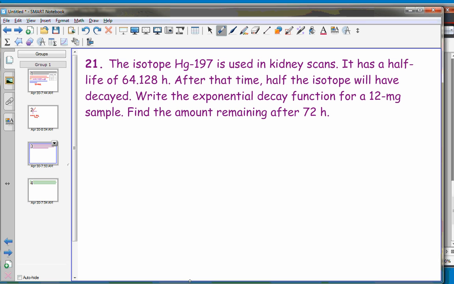What is the standard growth or decay model for exponentials? I love the little equation. Y is equal to a b to the x, or in this case t, right? What does a represent? The initial amount. So what was the initial amount that they put into you? How many milligrams did they put into your vein? 12 milligrams. And they're saying that that has to be half of what's left over. So what's my percentage rate, my half-life, my percentage rate? 0.50. Okay. Do we understand that?